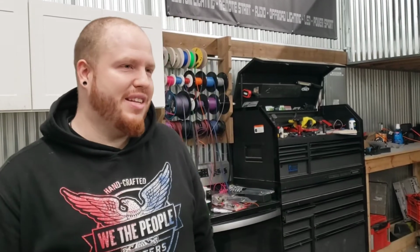I can account for more than once where we had a car or an entire shop full of cars, and I'd say, hey, we got stuff going on. She'd show up exactly, she'd be like, okay, let's do it. I remember specifically a couple times where she's gotten everything that she needed done in the shop, and it's 10 o'clock at night, and she's out in the parking lot working. And I'm like, Sammy, we can do this tomorrow. And she's like, no, that's cool. And I'm just like, okay, and that's the type of people that I like to have with me. It shows our dedication to our people, and she's one of those people that is honestly irreplaceable.